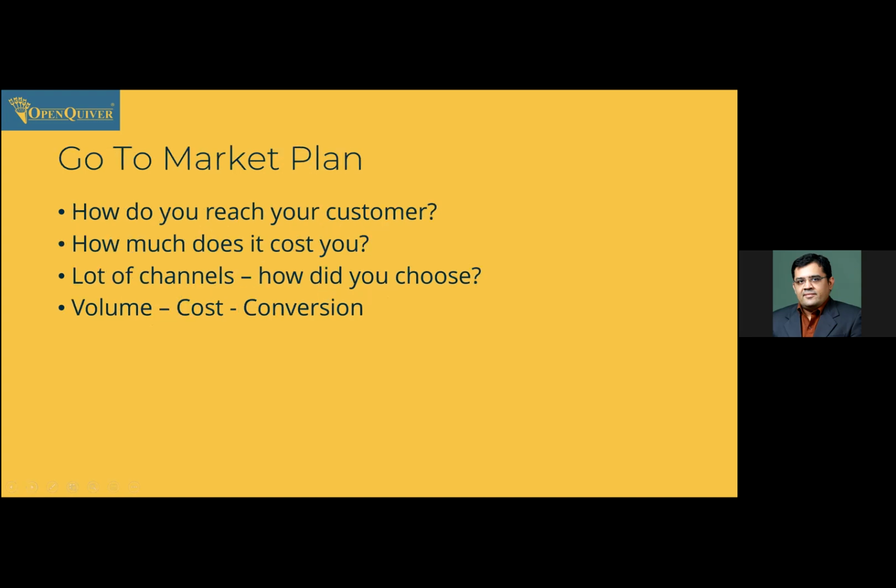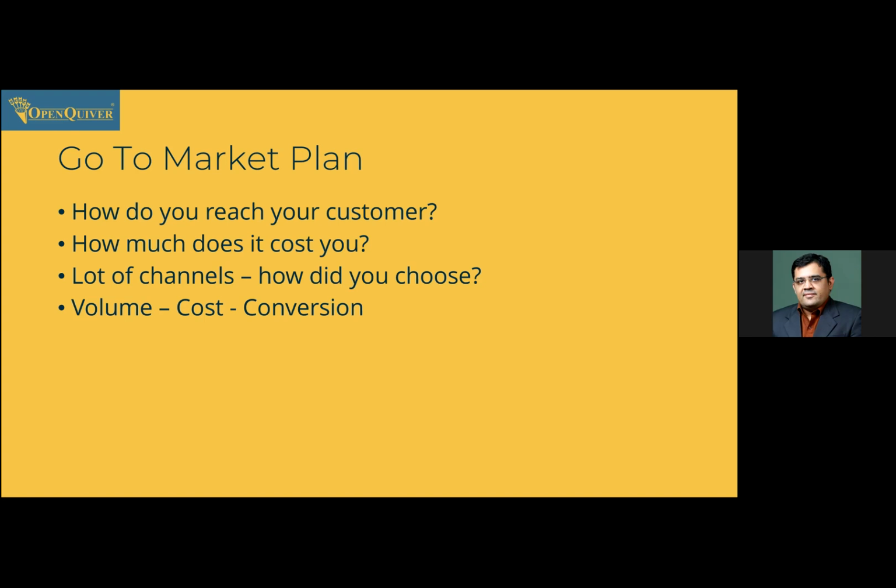And now you come to your go-to-market plan. So how do you plan to reach your customer? Here you'll talk about your advertisements, what channels you will use, how you plan to market, again, why you are using one form of marketing over the other, and finally, how much does it cost you. So you'll talk about why you picked a certain channel, and why you did not pick others.